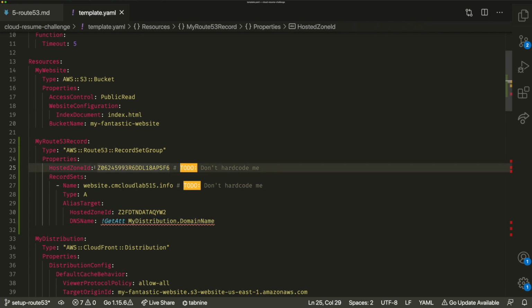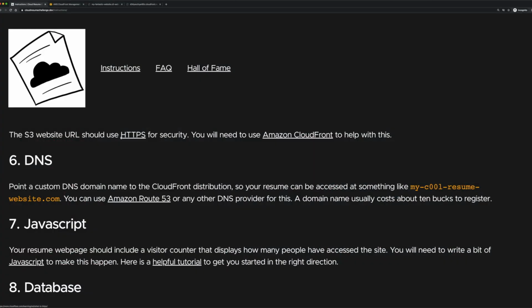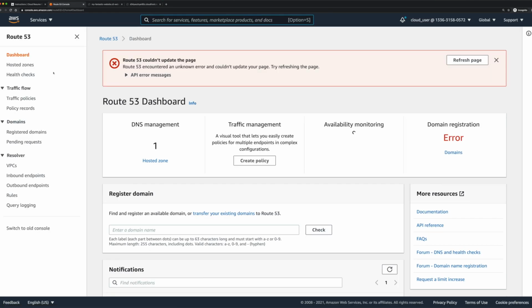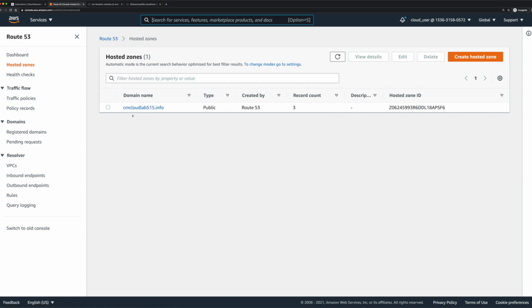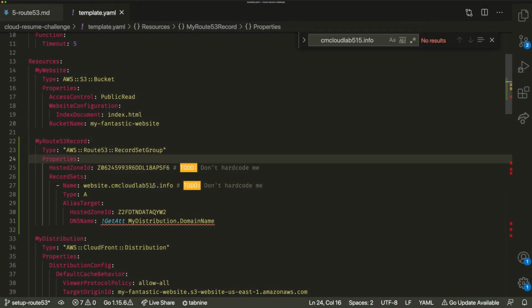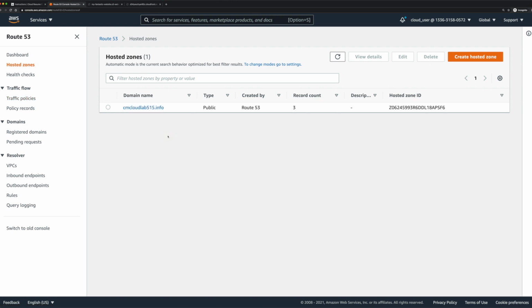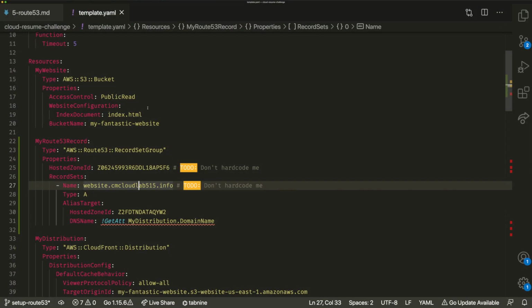Now, there are a couple of things in here that I'll show you. The hosted zone ID here is hard-coded. I've got a "don't hard-code me" note on both the hosted zone and the website name. The reason is that I'm using the A Cloud Guru sandbox. If I go into Route53, the sandbox has pre-configured domain names in there for me. So I've got this random-looking domain name, which is what I'm going to use, and I've just copied that and hard-coded it in my file over here. So that is the same as this one over here, so just ignore that to-do, don't hard-code me. In your case, you probably want to actually buy a domain name, in which case you'll have a hosted zone associated with that domain name as well. But in my case, that's already been set up for me because I'm using the A Cloud Guru sandbox.